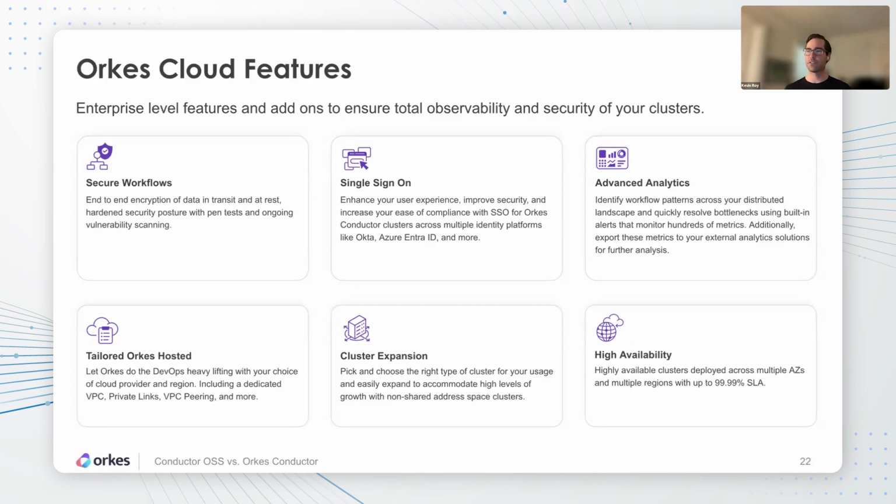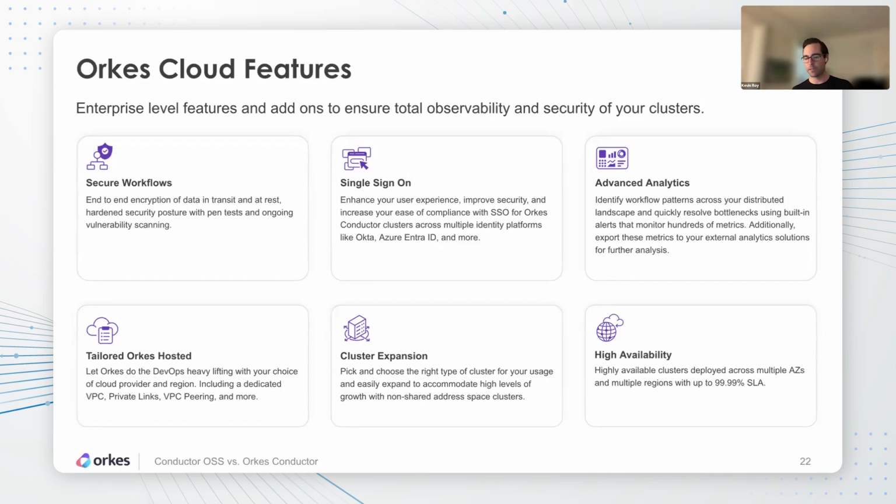Non-shared address-based clusters essentially mean that you're independent of any of our other customers that are on Orkes Cloud. If you are in a shared address space on another platform, another company's compute might interfere with the compute that you're doing, or it might cause latencies on your end. So non-shared address space with Orkes Cloud is fantastic and a really good option there.